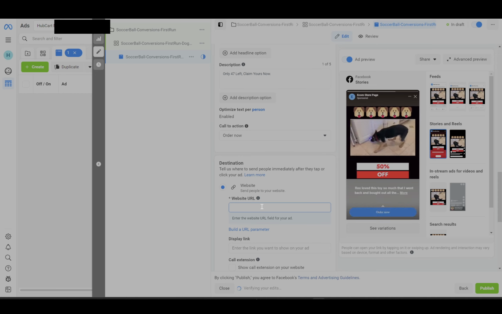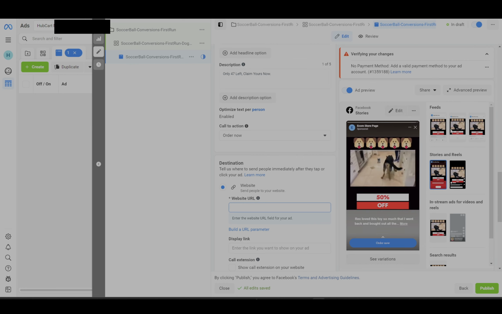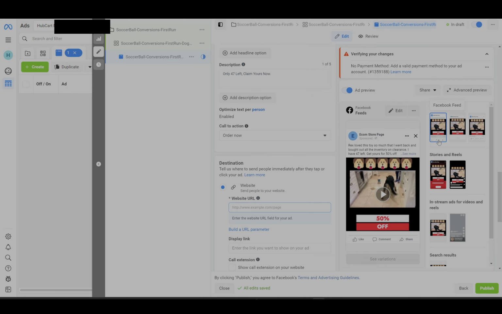If you don't go to the product page, you're going to lose 75% of your customers. 75% of the people that would buy from you, and I'm just making up a number that is probably close to being realistic, but a large number of the people that were going to buy from you, if you just take them over to your homepage, you're going to lose them because they're not going to see what it was that they clicked on the ad for.